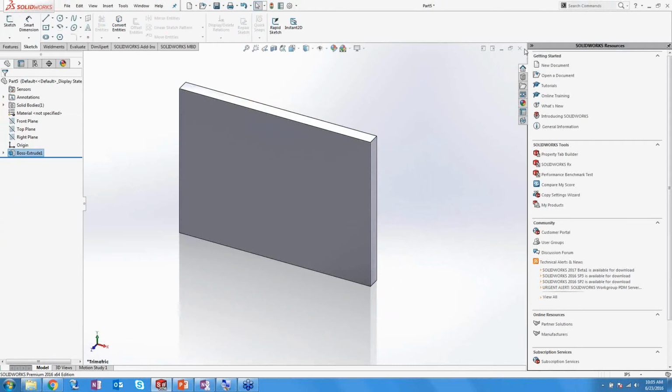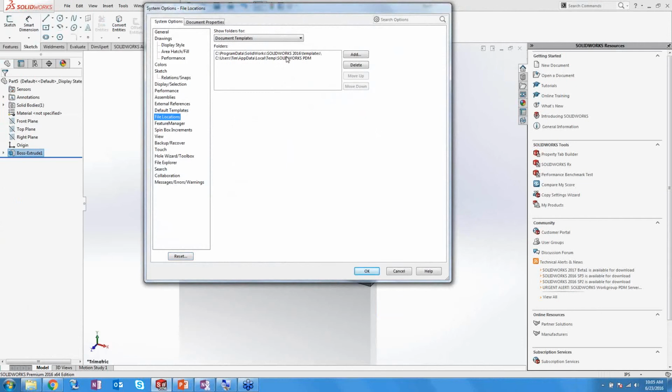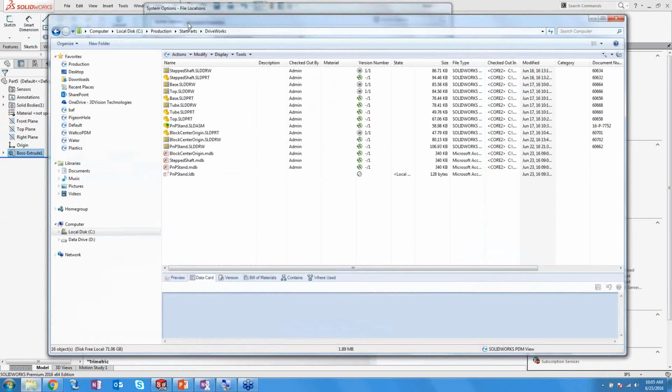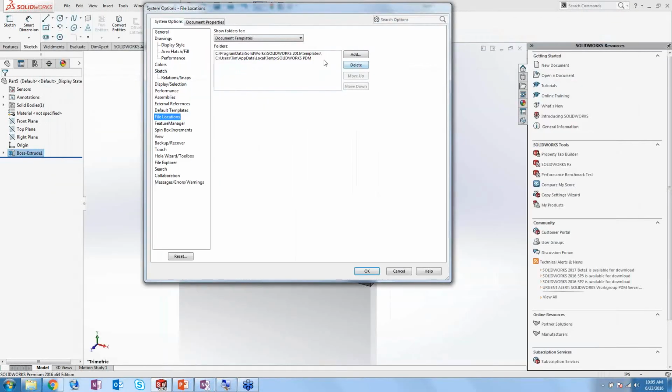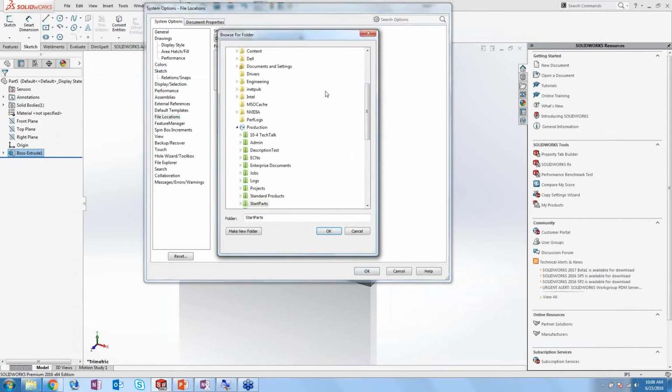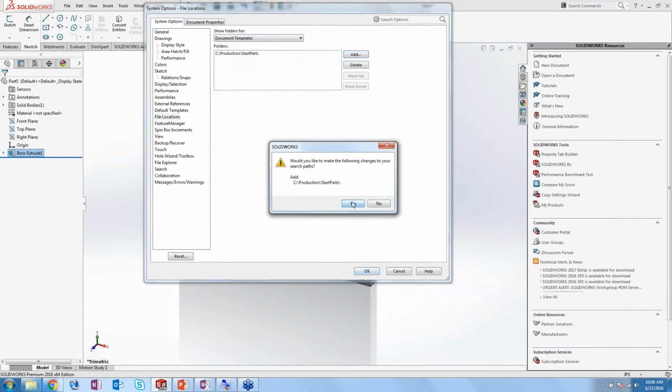So to do that, first, as far as your setup goes, go into your SOLIDWORKS options, and under File Locations, here is the location where we can have a bunch of start parts that are ready to go. So I've already created that. In my vault here, I have a start parts directory, and I have just some simple PRT DOT files. And I'll show you how to make those in a minute. So I want to actually choose those locations. So I'll delete this guy and delete this guy, and we'll add that brand new start parts location that I've done. So that's all I've done.